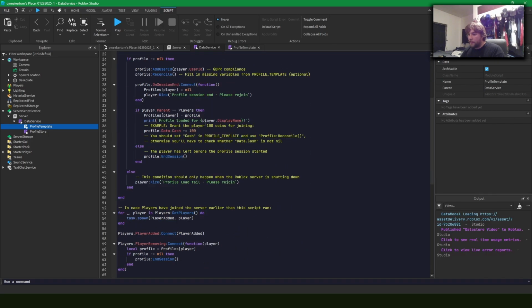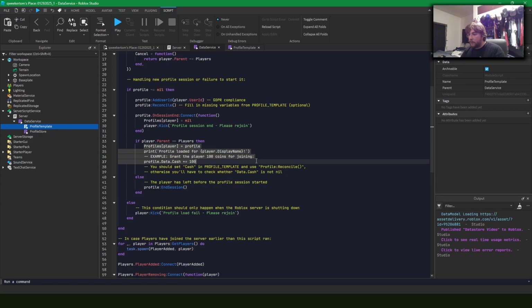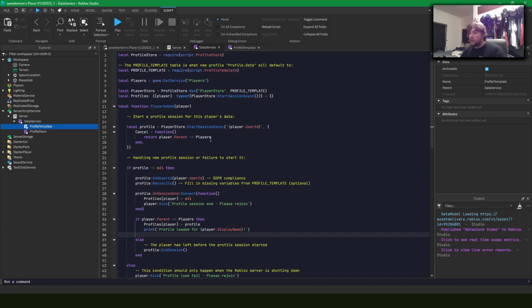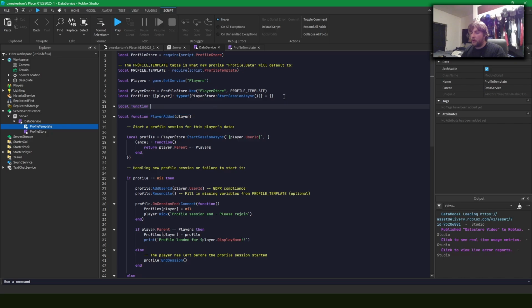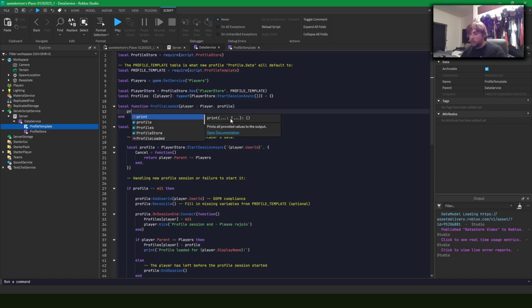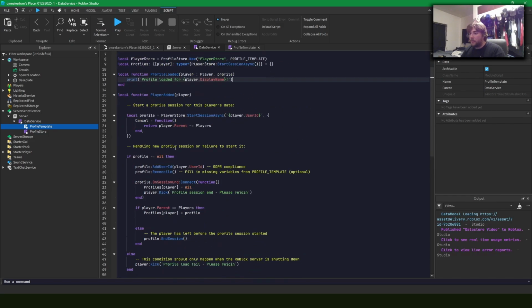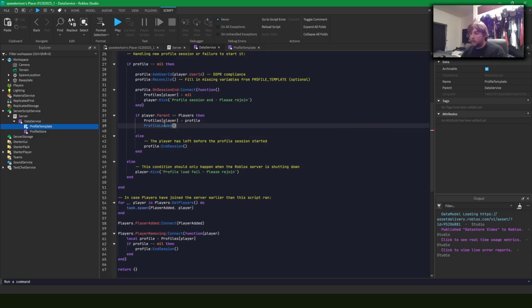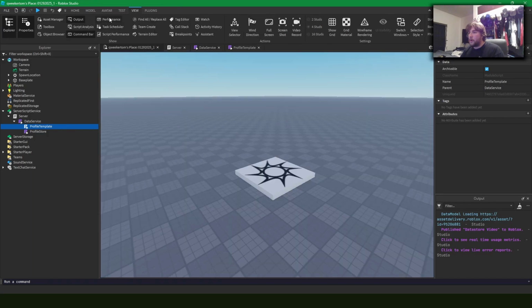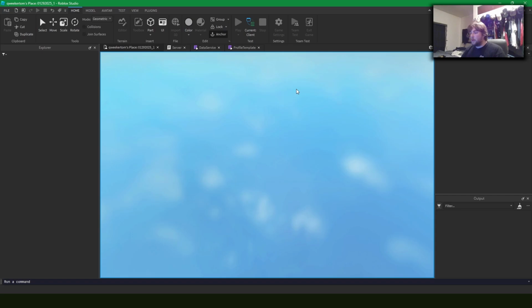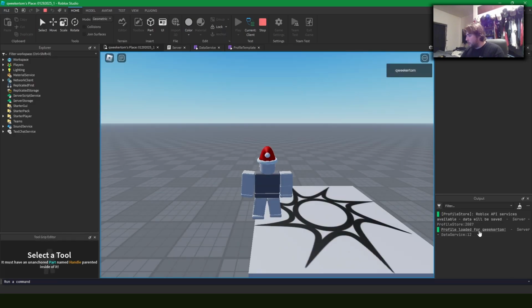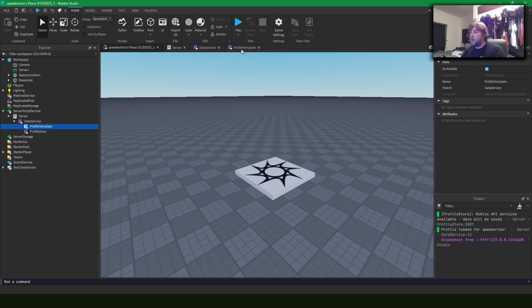And if we look in here, we can see this is where we load each profile. So I'm going to add a couple functions real quick. I'm going to say ProfileLoaded, player, profile, and then I'm just going to convert everything that was in here into here, and I'm going to say profile loaded. There we go. And if we run and we play, you'll be able to see that the profile was loaded.